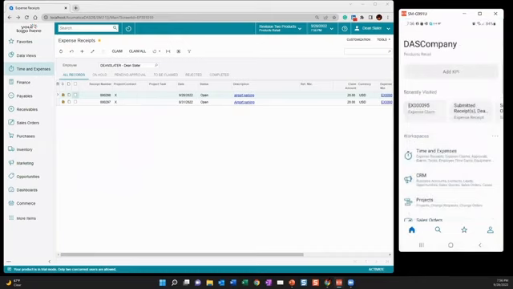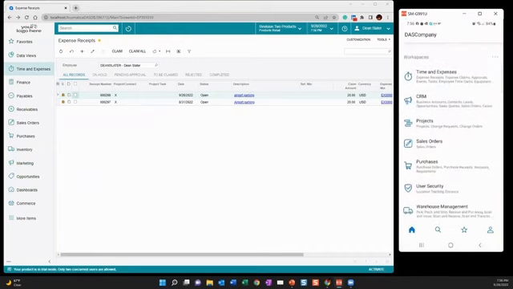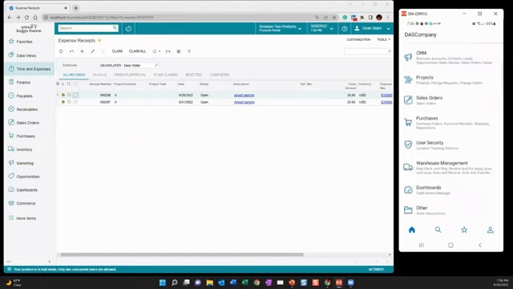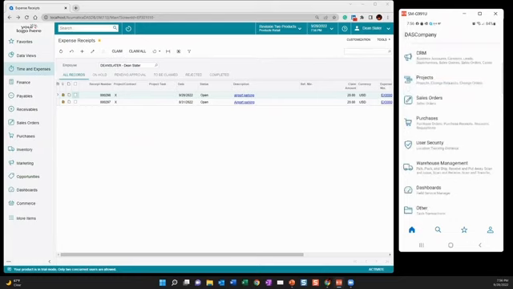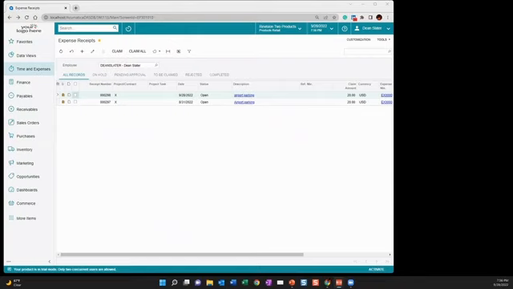I'm going to back out to my homepage, but notice that I have CRM capabilities, so I could load leads in directly from here. The lead that I started with could have come from the mobile app, sales orders, purchase orders, and even access to dashboards that are being exposed into the mobile application. So quite a handy use within the Acumatica footprint to expose in a very pleasant format, easy to use way within the mobile application.